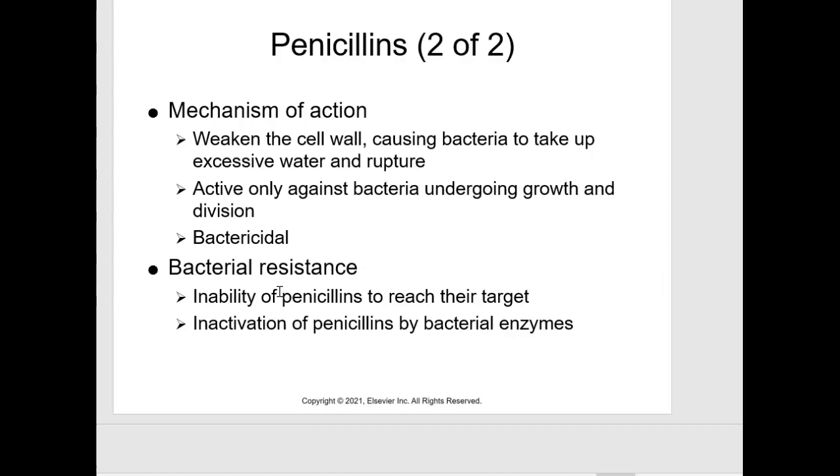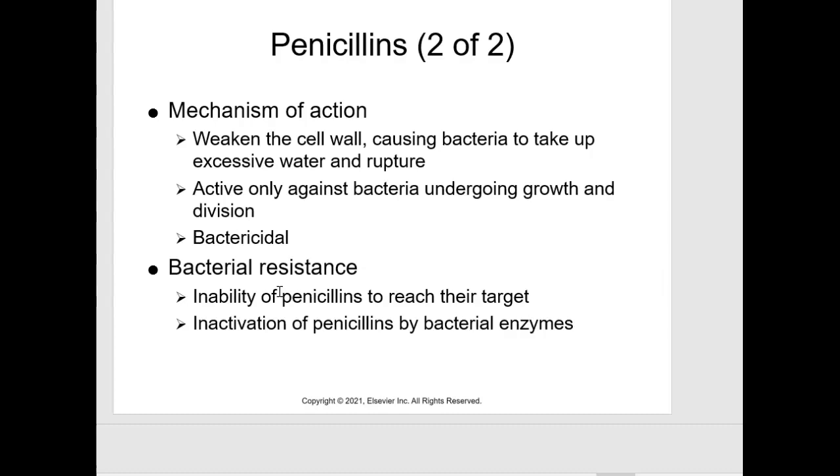So if the microbe gets smart, okay, 1, it could create a way so that the penicillin cannot reach the penicillin binding proteins. That would be effective. If the penicillin can't get to the spot it needs to get to, well, then we're out of luck. 2, I could send out some killers out there and actually kill off the penicillin and make it useless and inactivated before it ever has a chance to reach the PBPs.